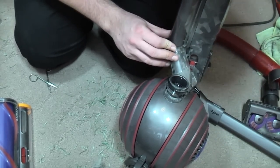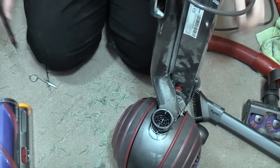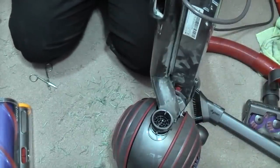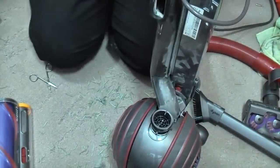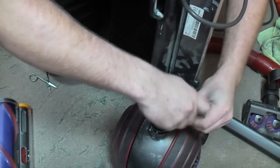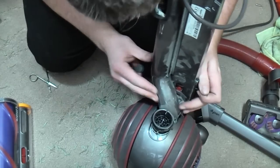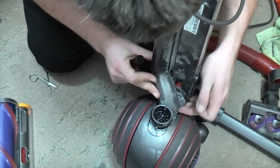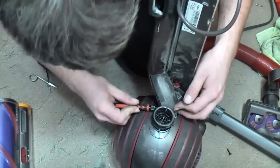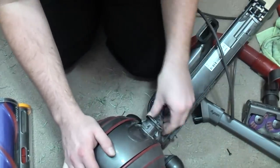Now, you've got to take a screw out to get to the blockage release, and of course it has to be a cross head, doesn't it? When we have bucketfuls of Torx heads flying around, it's not a captive screw, so it comes out. Okay, now how does this remove itself from? There we go. You've got to recline the machine.